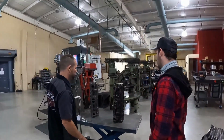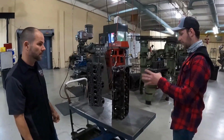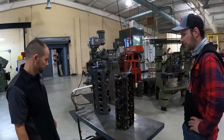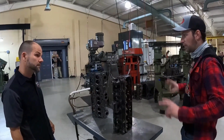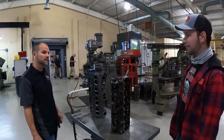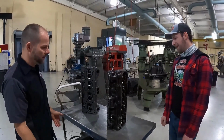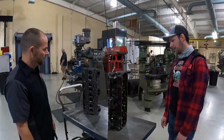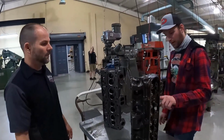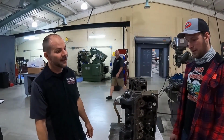Yeah, so I've actually got some brand new stainless steel valves I ordered from you guys. I've got the 7/16 thread in rocker studs and a little bit of adjustability that way. So that just comes down to now I've got some power springs and a nice streetable flat tappet cam. So this will be mild for now at 400 plus horsepower. Yeah, with unported heads, you'll be in the low 400s probably, with basically a stock head, if you don't port them. But it's going to make well over 500 foot-pounds of torque with this stroke. You know, probably 550 plus.